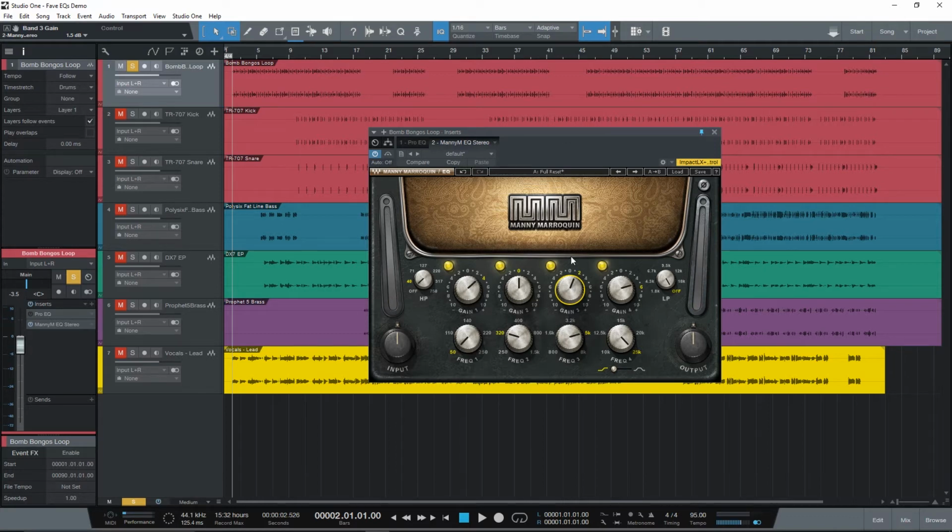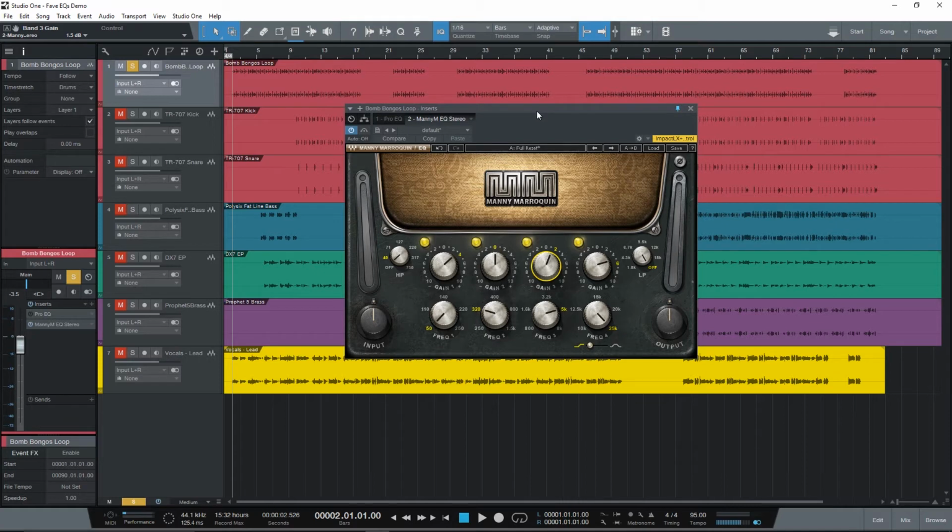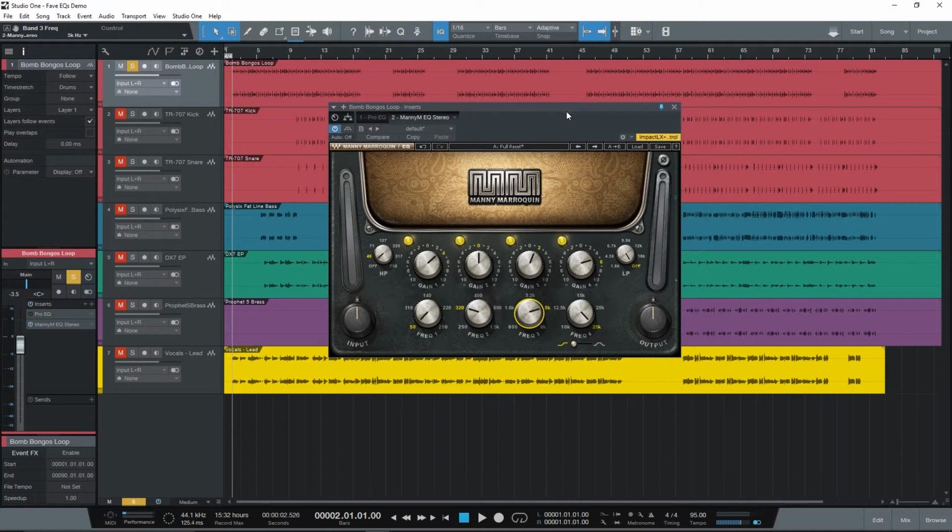So yeah, this is the Manny M EQ from Waves. You can either get it in their bundle of 6 plugins from Manny or just on its own. And again, I really like it for additive kinds of things. It's really dead simple because the bands are already pre-selected. They're voiced really nicely. It's very musical. And yeah, this is one that you might consider. It's not retro per se, but it does add a nice character to the sound.